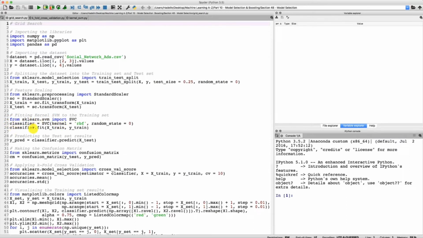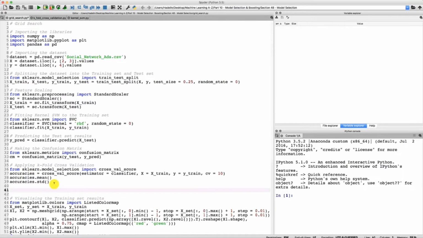So it has to be coded after this section. But then, since these three sections here correspond to evaluating the model performance, and now we are working on improving the model performance, let's just put the grid search section right after k-fold cross-validation. First we evaluate the model performance, and then we improve it.